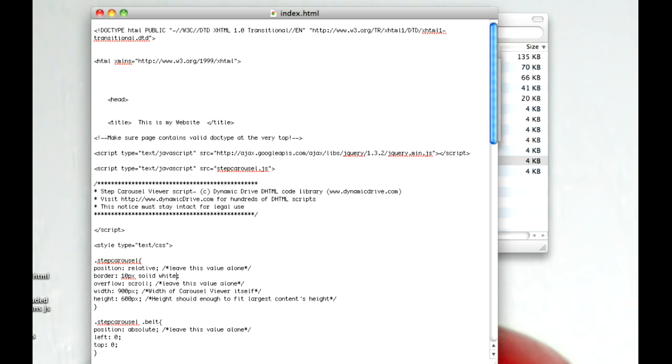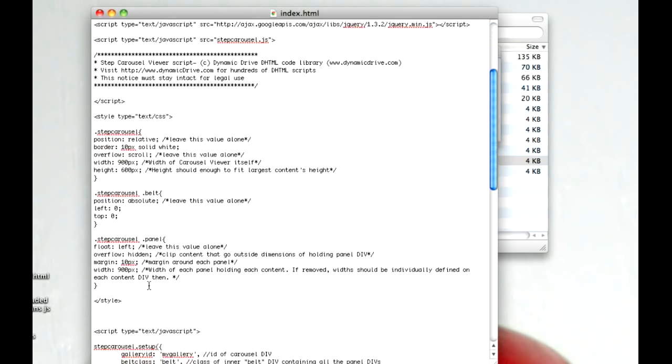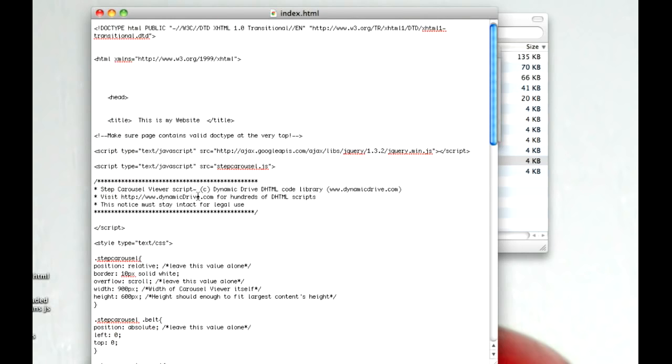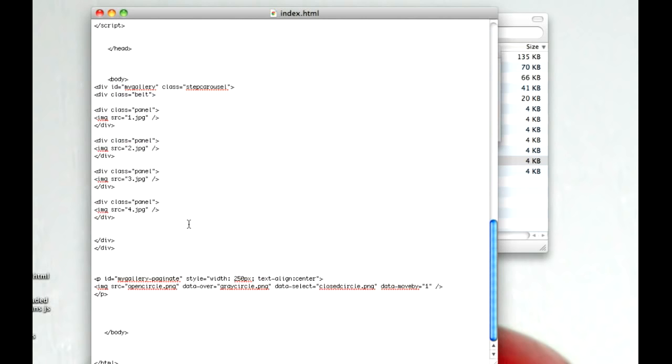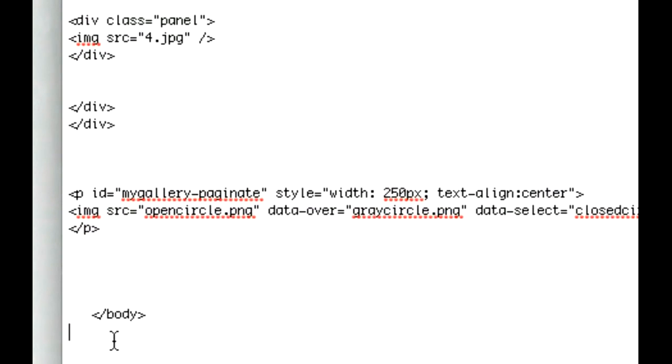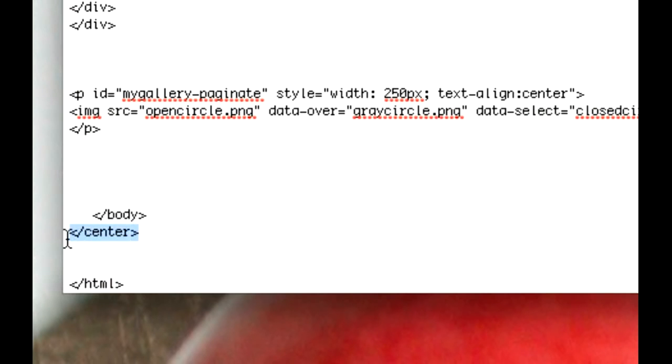And what else do we notice was funny? Oh yeah, we're going to center everything. Now this is not a future-proof way to center everything, but it'll save you using more CSS if your head's about to explode. So we're going to run down and find the body tag in here, and we're going to use this very old way of doing it because we just want to get this thing done quick, and I can show you a little bit more about it. So it's going to close with a center tag at the end of the body. See that? Oh, that's a mistake, excuse me, language. Before the body closes, that's where the center tag should be.